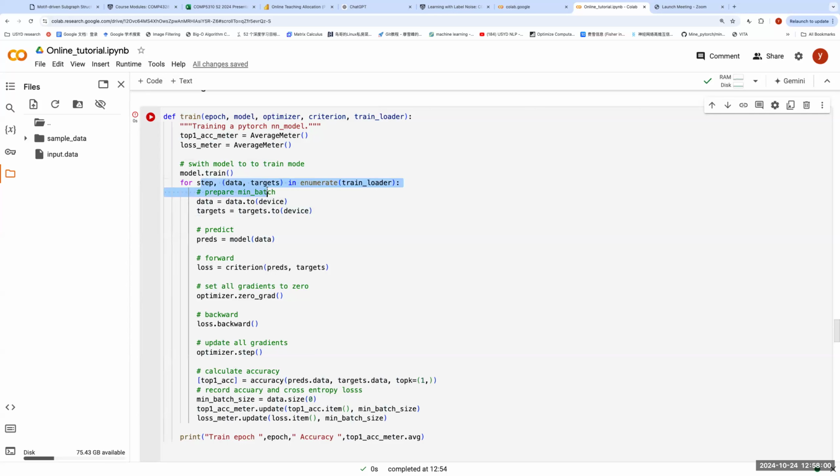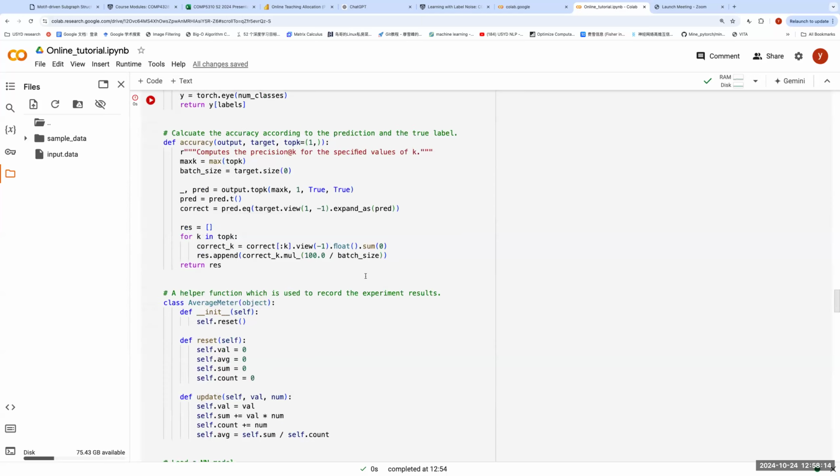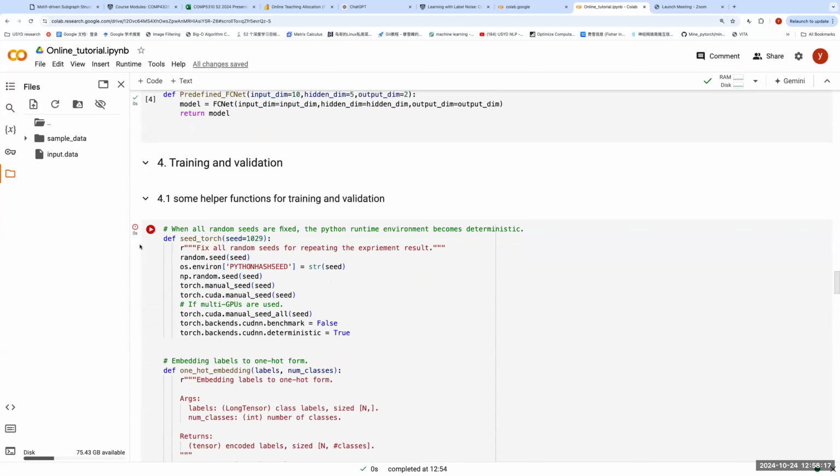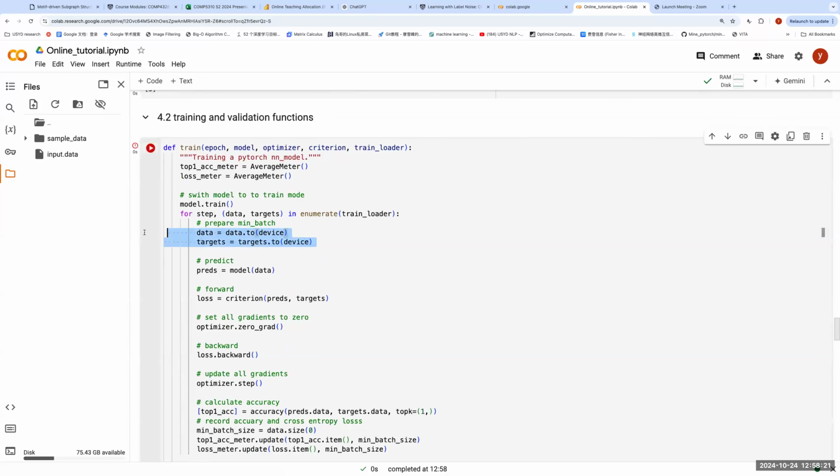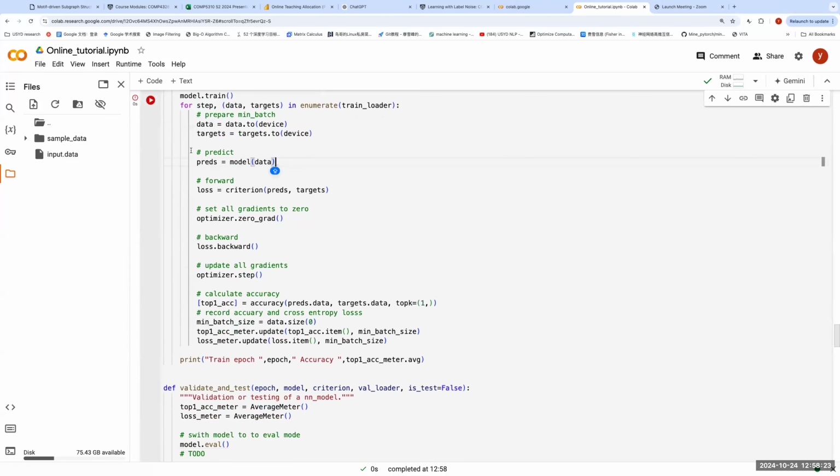We transfer our data into the device, because sometimes the device is CPU and sometimes it is GPU. For the device, we have already defined that we use GPU.